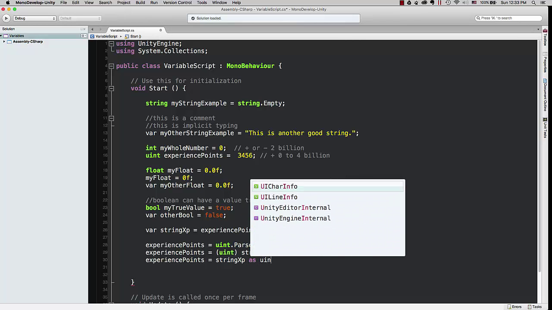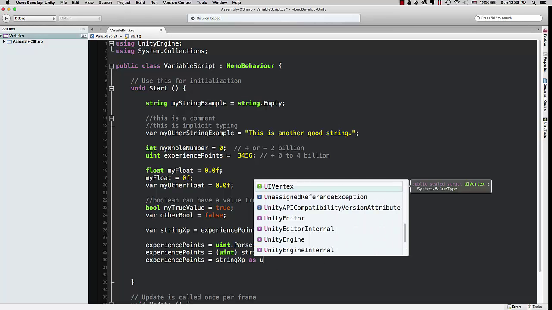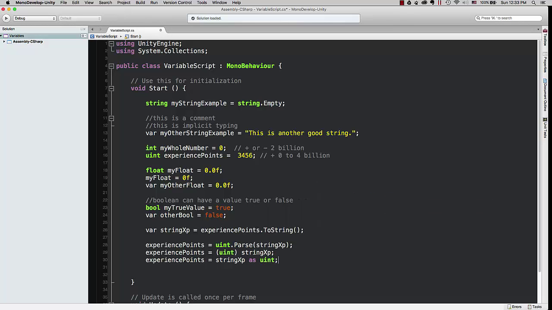Oops, it didn't like that. So sometimes you'll see, especially in method return types, string XP as uint. So if you see the as uint tacked onto the end, then know that it is casting it. So those are the ways that you're going to see with respect to converting things one to the other.